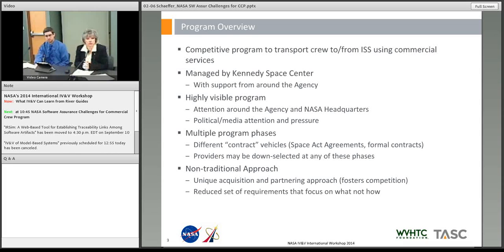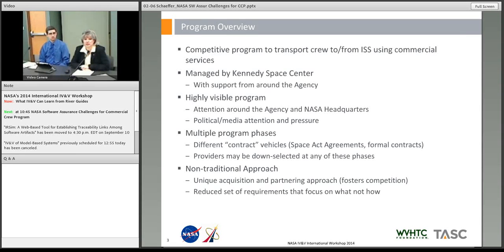Okay, so first and foremost, what is the commercial crew program? Most of you may be aware that NASA has chosen to contract with commercial providers to deliver cargo, goods, if you will, to the International Space Station. And then also return maybe garbage and burn up in the atmosphere, or perhaps return the results of science experiments back to Earth. Commercial crew is the next iteration of that type of program, only there's a lot more risk and a lot more safety factors that have to be considered when we start putting people on those commercially provided systems. NASA will not own the system, NASA will not own the software.